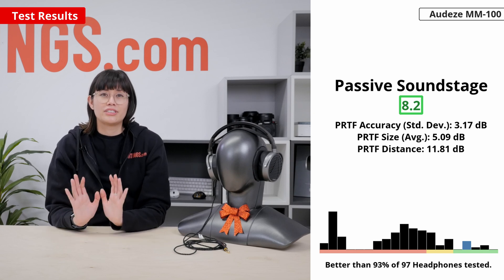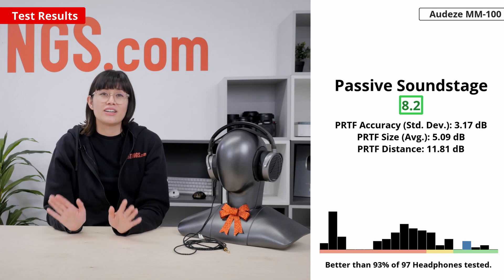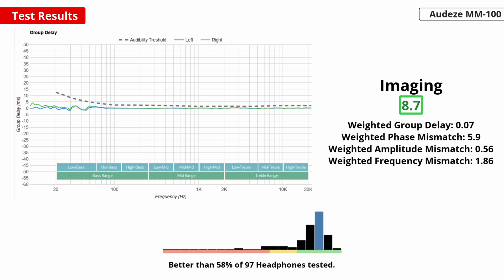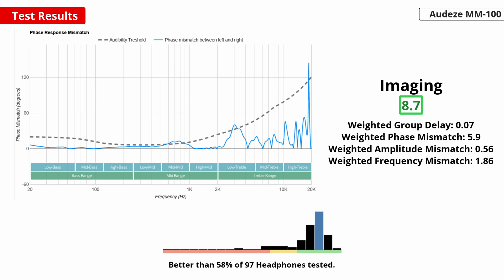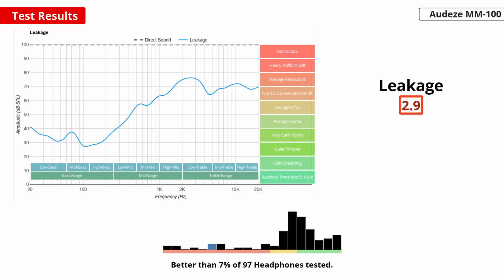It's worth noting that the shape of your outer ear impacts the treble response, so you may not have quite the same experience as us. Audio delivery may also be inconsistent if you wear glasses or have thick hair, as this can disrupt the seal formed on the ear cups, causing a drop in bass. Open backs are great if you're looking for a natural, dimensional sound. These cans have an expansive soundstage that helps replicate the immersive qualities of studio monitors, so you don't need to cover your apartment with acoustic panels. We're happy to report that the imaging performance of our unit is excellent — the left and right drivers are well matched in frequency, amplitude and phase response, while group delay is low enough to ensure a tight bass response. This makes it much easier to position instruments accurately in the stereo field. However, imaging will still vary between units. Because they're open backs, blocking out background noise is literally the opposite of their design intention — we wouldn't recommend bringing them on an airplane to drown out engines or crying babies.